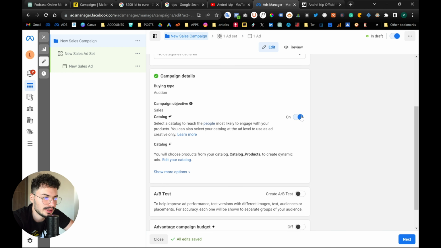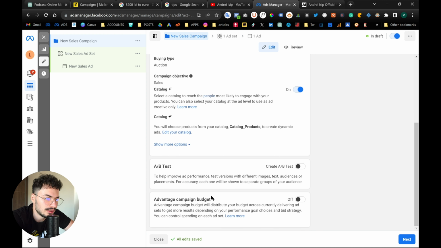This catalog is only if you want to add products from your catalog automatically, but you can also create, for example, Facebook ads without your products from your catalog. You can just add your images or whatever video you want without any catalog, because sometimes the catalog is not the best option. The A/B test if you want.